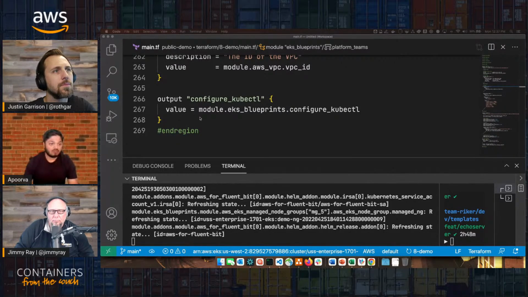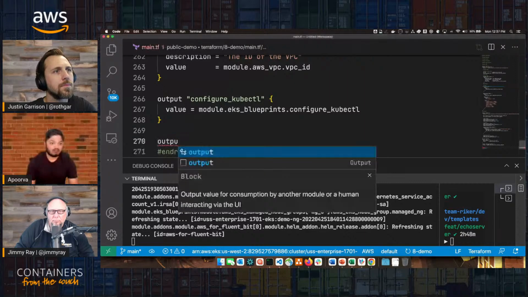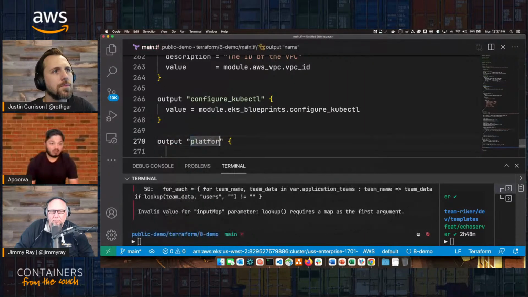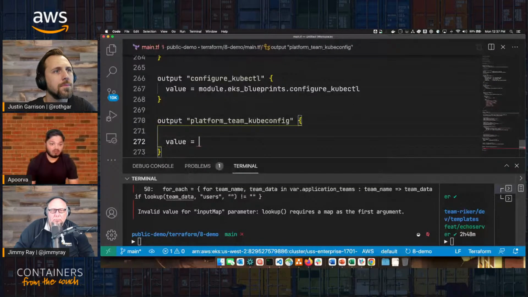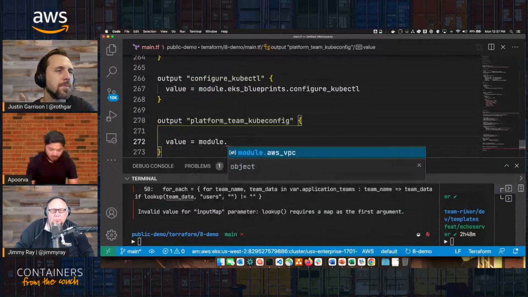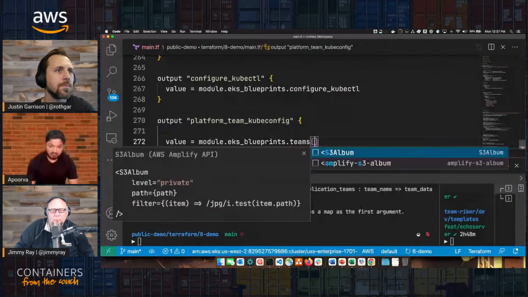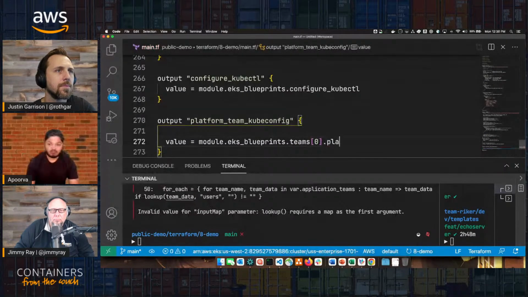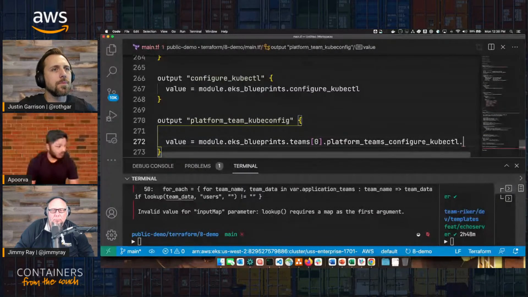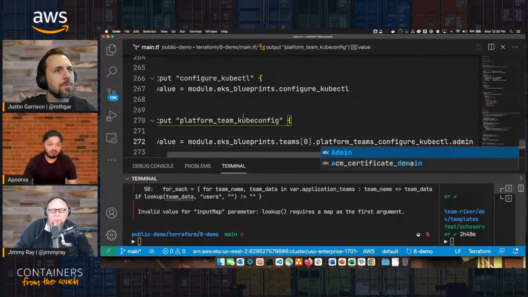So for example, it's output platform team kube config, and that would be module.EKS Blueprints, teams, platform teams, configure kubectl.admin, which is the name of our team.